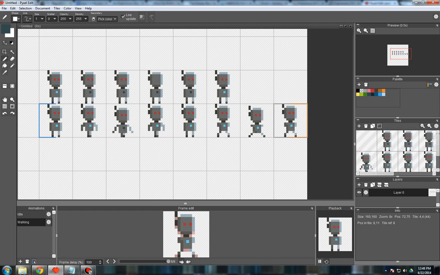So let's do maybe like 2 on, 2 off. Oops. We're working with an even number of frames in this case. And some of these frames are copies of each other, so this does confound things a little bit. Yeah, so actually we're just going to have to make sure all of these are not copies of anything.